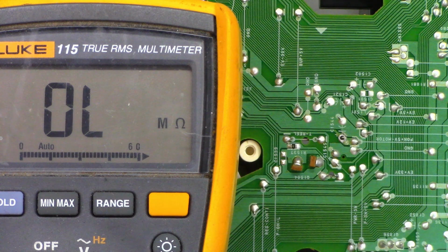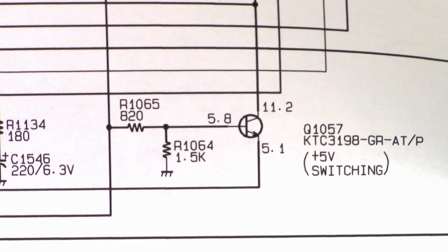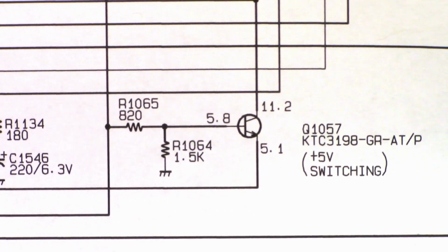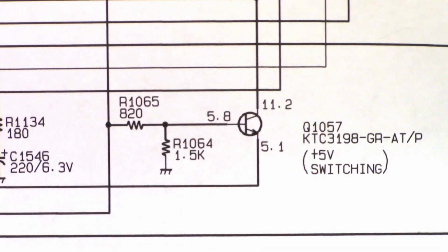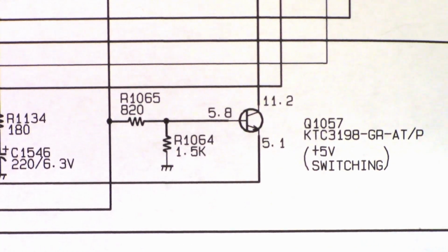That's the problem. Now, it might have done some other damage. I need to look at the schematic and see if there's anything else, like a switching transistor in that line, because if there is, chances are it damaged that transistor as well. Alright, so here is where the 5 volts comes from. Q1057. The collector should have 11.2. The base should have 5.8, just through a simple resistor divider network, and the emitter should have 5.1.